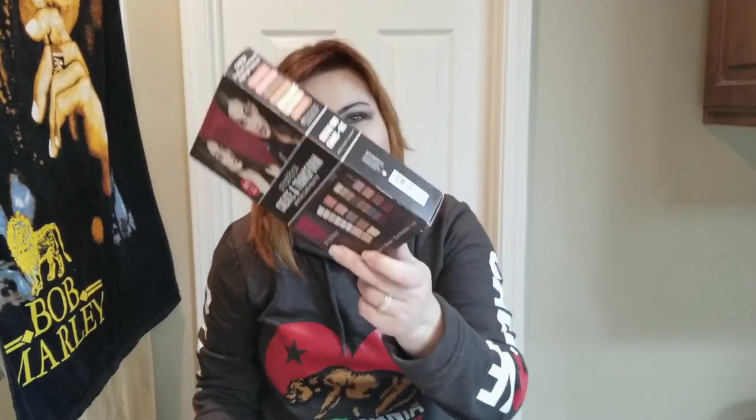When I was trying to find out where these eyeshadows were manufactured, I could not find it on this box. I'm sure it's on this box, but for the love of makeup, I couldn't find it. Me and my husband looked at this box, and he has normal vision, and he said, I can't find it. It's such a small text. It's all crammed in it. It's not easy to find the information I'm looking for, which is where these are manufactured.